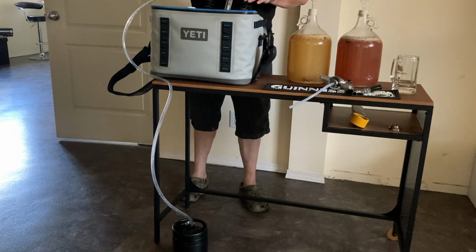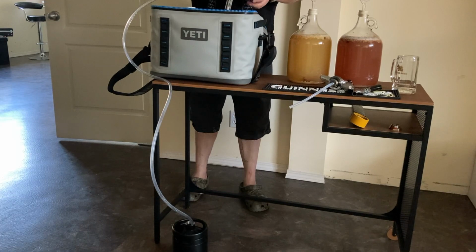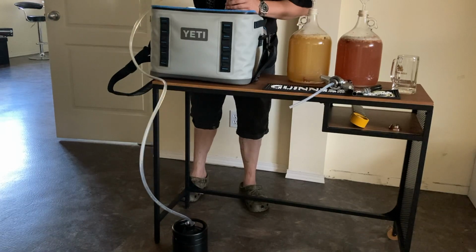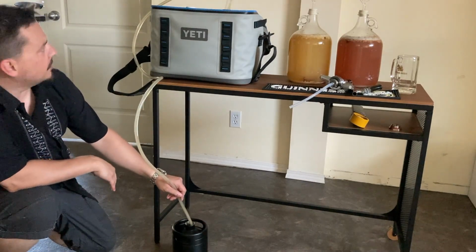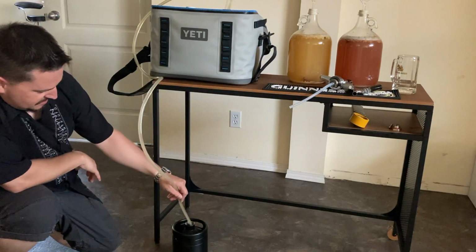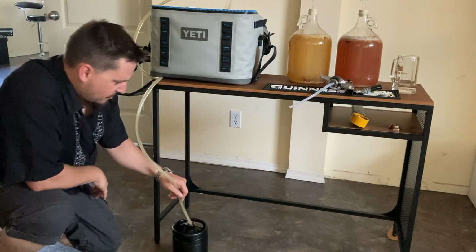So this is all sanitized with metabisulfite powder. You mix it with water and it sanitizes everything. And let's do a couple of pumps here. Holy, she's going. Look at that, guys. And there is like no head at all in there.